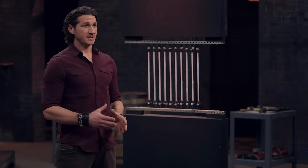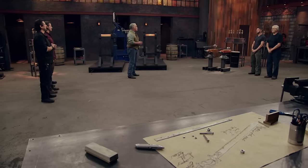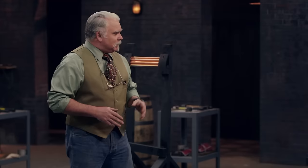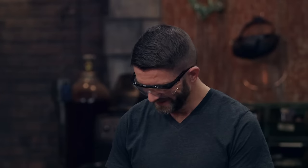Okay, Tom, you've straightened your blade. We can continue with testing. Gentlemen, this is the strength test. I'm gonna take 5 chops into these copper pipes and see how far through we can split. Ben, are you ready? Not at all. Yes.